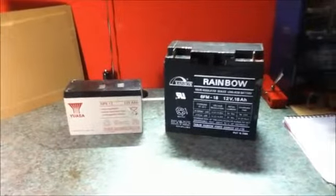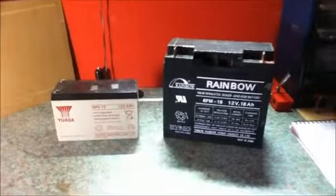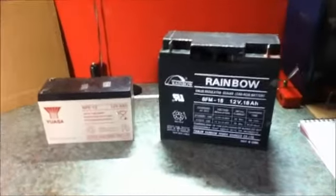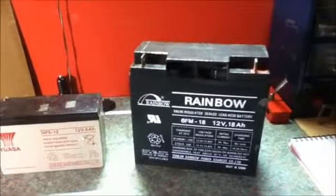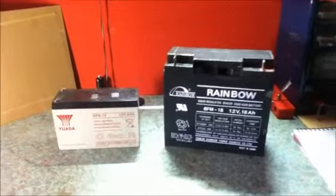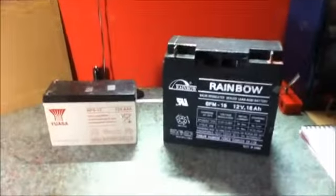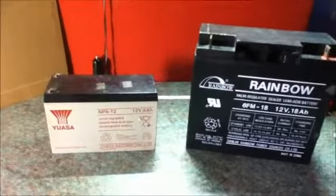For solar power systems, you will need so-called deep cycle batteries, which means batteries that are designed to be regularly discharged down to a maximum of 50% discharge and charged back up again without suffering any ill effects. Car batteries must never have this done to them, otherwise they will fail in just a few months, and we don't want fumes and leaking acid in your house, so I do not recommend using these. The same applies to so-called caravan batteries and leisure batteries. These are not meant to be installed in an enclosed space like in your house, so do not use them. So with deep cycle batteries, you can discharge them down to 50% without any problem.